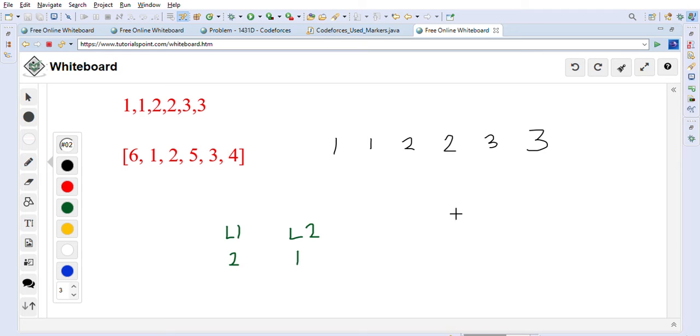Now, let's say there is one marker which has been used once. When lecturer 2 is going to give a lecture, he will ask for a new marker, because he cannot accept anything which is used once or more. So this one is used once, so he will ask for a new marker.